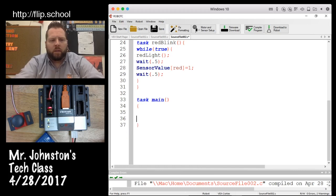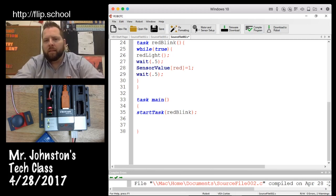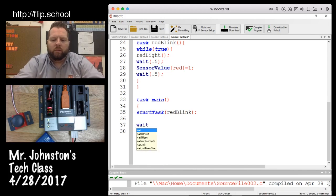Okay, so we'll say start task. And what do we call it? Red blink. Okay. And now the main task is going to execute, and it may stop right away. So I'm going to put a wait in the bottom. Let's just do 5 seconds.